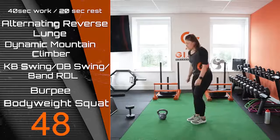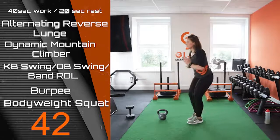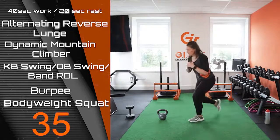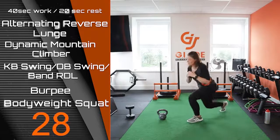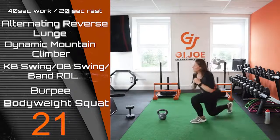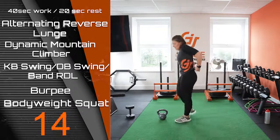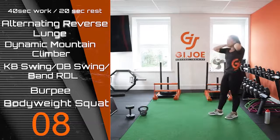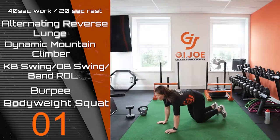So either body weight, or you can take some dumbbells in your hand, but you can hold a weight into your chest as like a goblet squat, goblet lunge, sorry. That's halfway. Good, keep going, last 5, 2, 1. Good, rest. So 20 seconds of rest. Then we'll go into those mountain climbers. So bringing each of those knees into your chest in turn. Going in 5, 3, 2, 1, off you go.